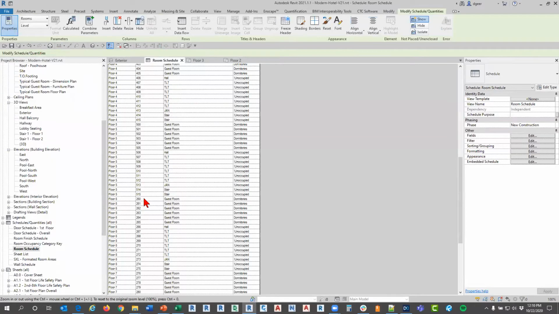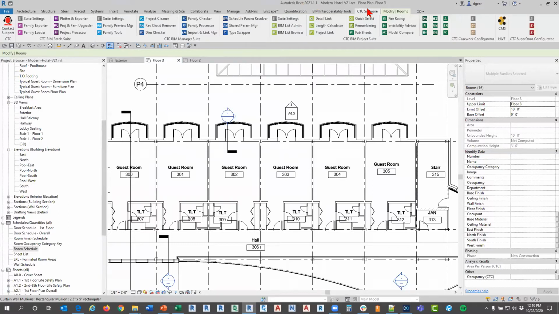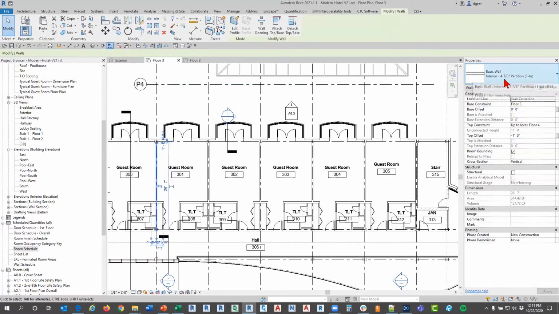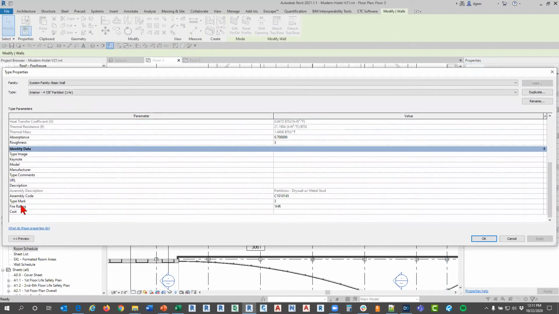So I say, okay, well, you didn't finish the other floors. That's fine. I don't think you want to sit here and watch me do all these floors. Hopefully you get the power behind being able to do the rooms in that area. One of the other items I really like about Schedule Excel is being able to take some elements that are in Revit. If I look at this wall, this wall style says it's a 1 hour, and I go edit its type, and I see that the fire rating has a 1 hour mark.